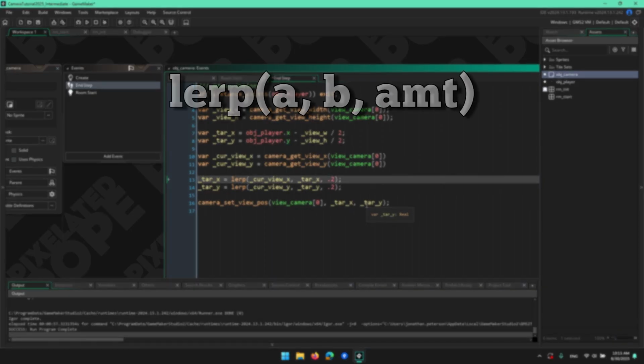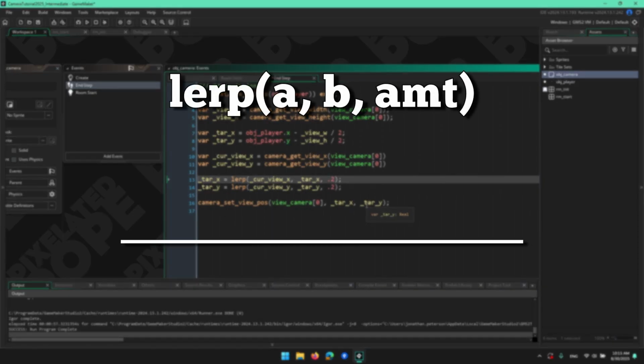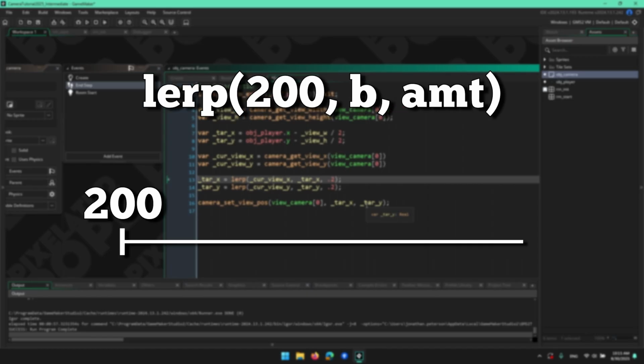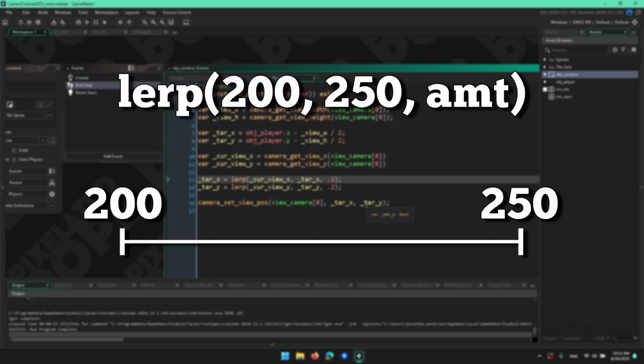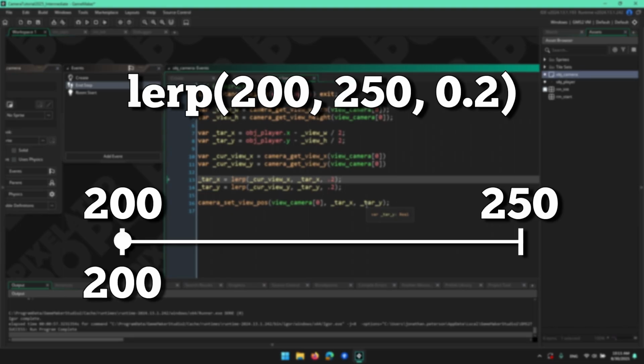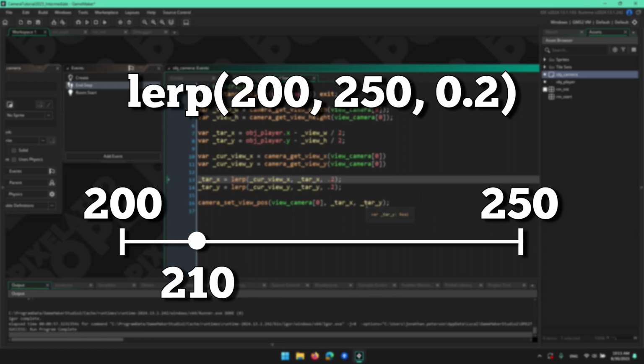To understand what this is doing, you can imagine a line where our current view position is on the left, let's pretend it's 200, and our target position is on the right, let's pretend that is 250. I ask lerp to give me the value that is 20% of the way along this line, 210. So the camera is going to move from 200 to 210 this step, 10 pixels to the right.